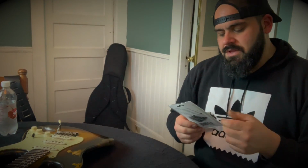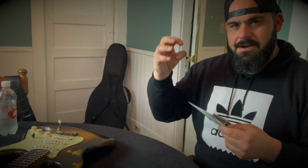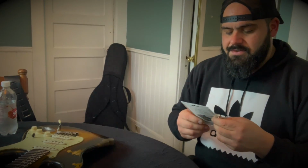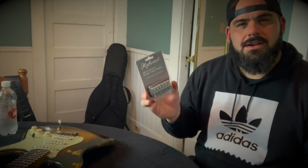Now, to me, that wasn't really an issue because I set my action super high, almost 110 thousandths. High up, the screws, even if you put longer ones, can sometimes wobble loose, or they keep threading themselves down because they're not centered. It's kind of messy. So I'm going to try these out because I've heard some great things about these. My friend Stan Miller, I asked him about these and he said he really enjoyed them.